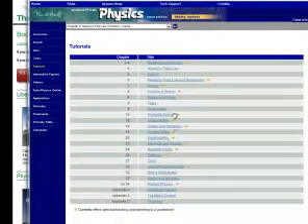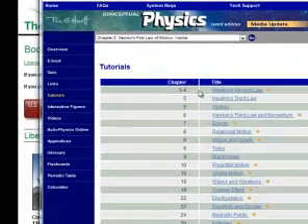The tutorials that are listed here are the tutorials that are available for the chapters. Notice there's not one for Chapter 1 or 2. And also notice there's more than one on a few of the chapters. And there are stars. Down at the bottom, it shows that the star means currently offering tracking opportunities and reporting to gradebook. And these are the ones that I have listed for you to complete as assignments.